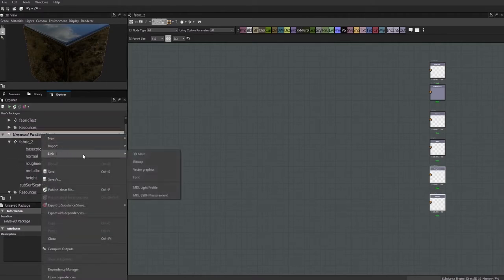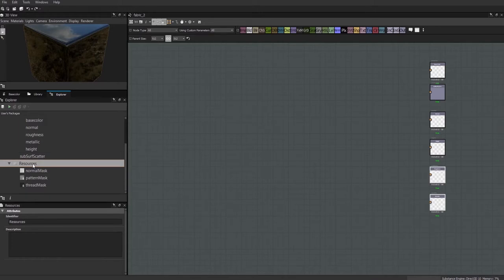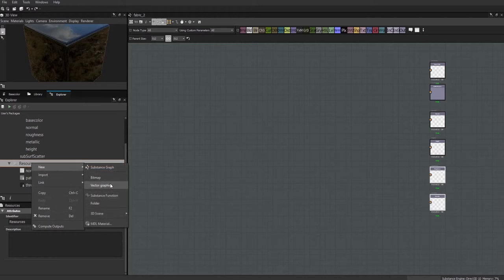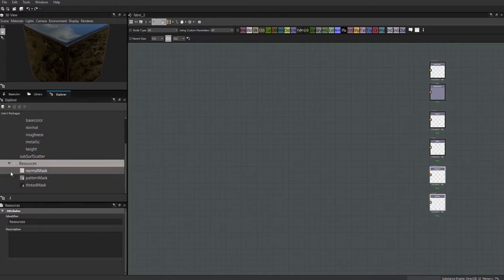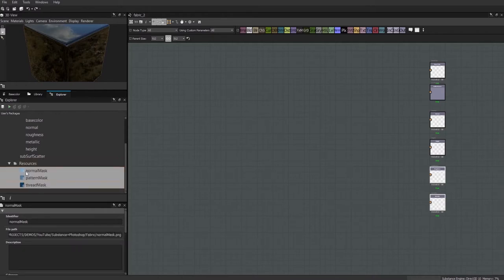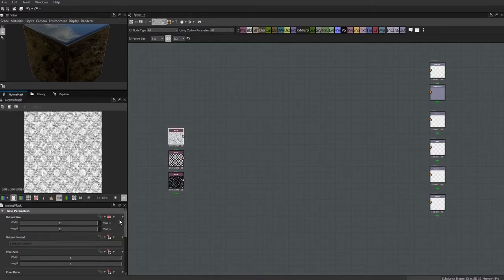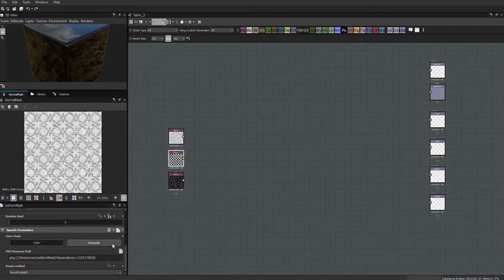You can also link 3D meshes. You can't import them, by the way, but you can link them. You can link vector graphics as well, and fonts, for that matter. If you start linking or importing a lot of things in here, it's just going to dump them into this big folder. So you can always rename folders, and you can always make new folders. There you go, folder. It's just a better way of keeping things organized because this can get completely out of control. Now I'm just going to drag them into my graph, and I'm going to use them all as grayscale maps. So why don't we go ahead and take care of that.